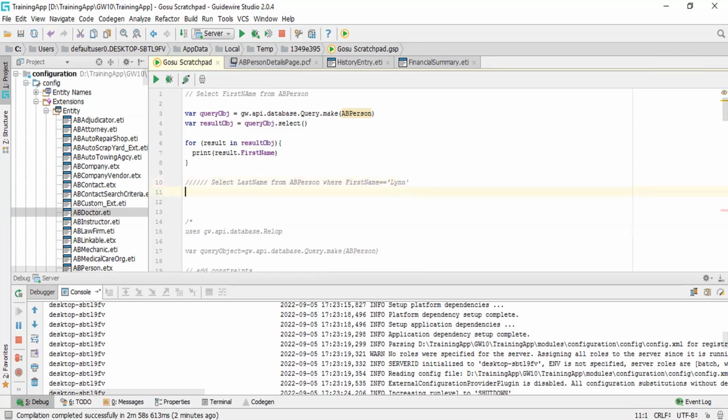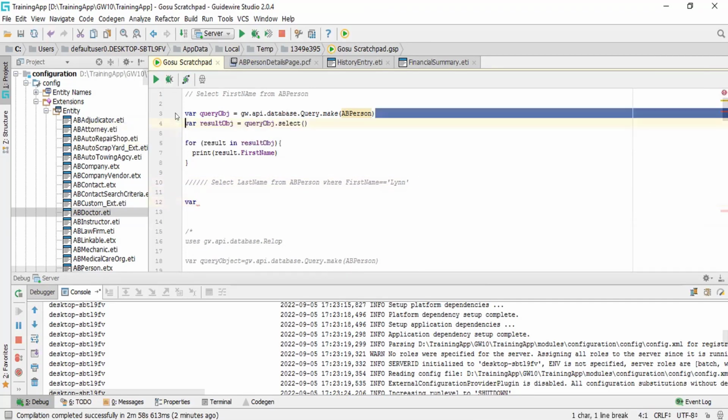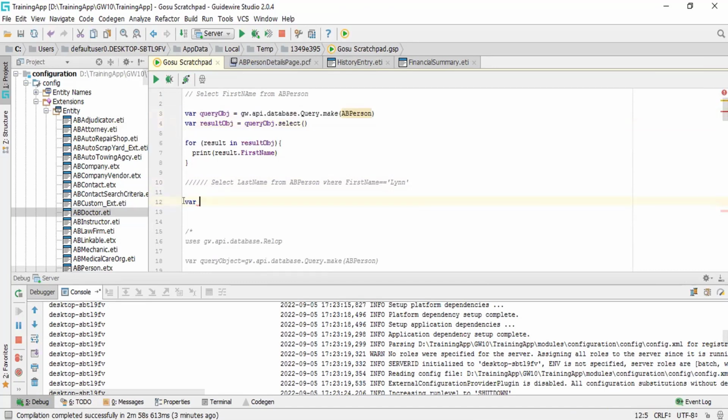So we'll have the same steps. We'll write a query object. Let me copy it. I have defined it in the same name, so I'll define it with a different name here.